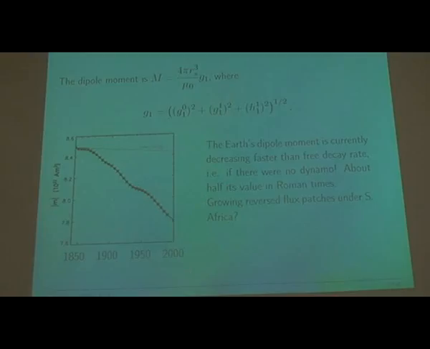So it's certainly going down, and if you actually look at the plots, you can reconstruct these plots back a surprisingly long way, because people were making magnetic measurements in ships from mariners going around and measuring the magnetic field. So these things can actually be reconstructed properly back to about 1700.